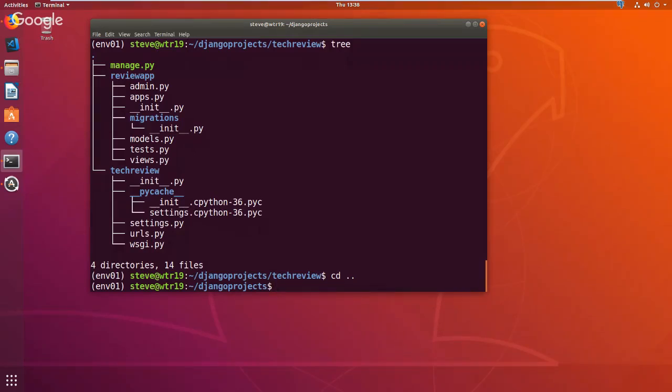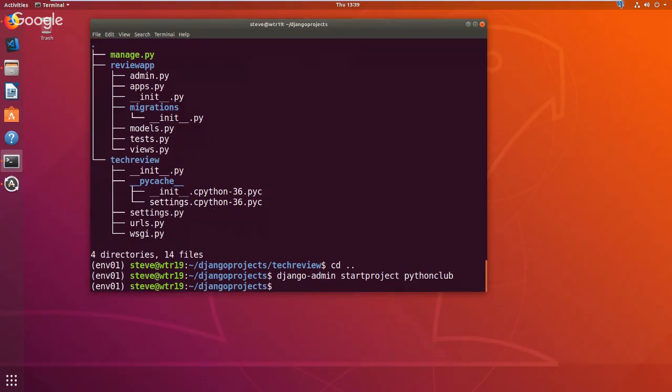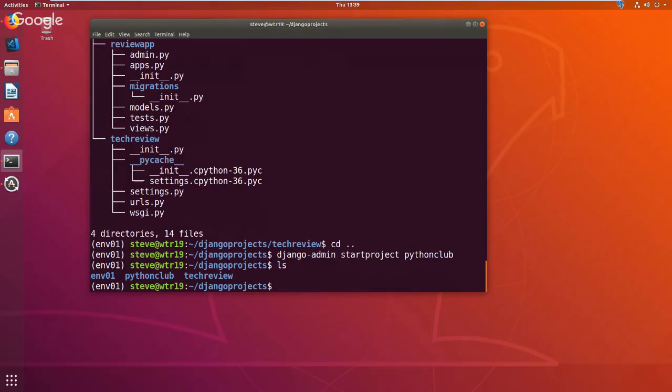I'm once again going to do django-admin startproject, and I'm going to call it pythonclub, because this is the assignment you will be working on. All right, and if we do ls, you'll see that there's a pythonclub now. So I'm going to cd into pythonclub.